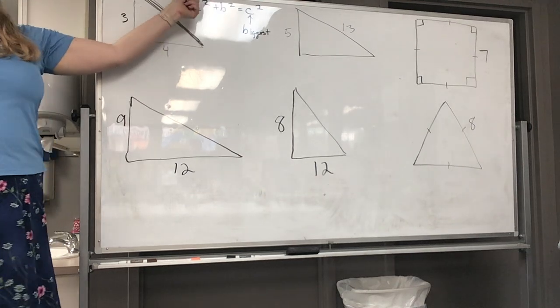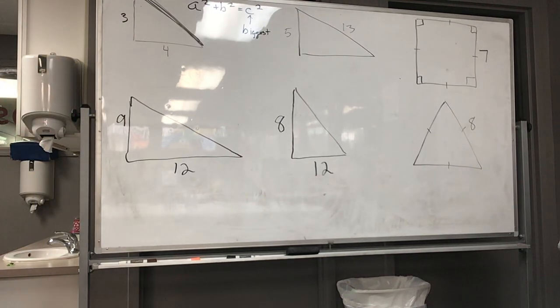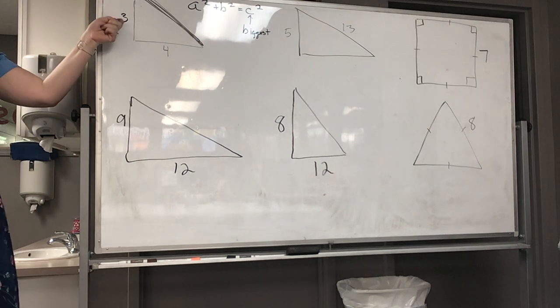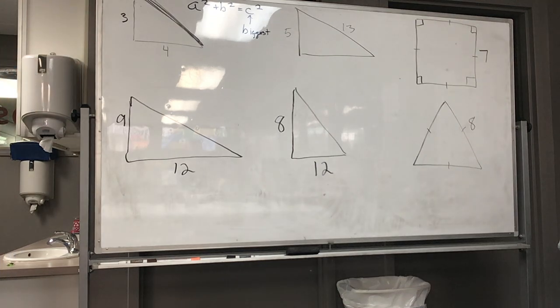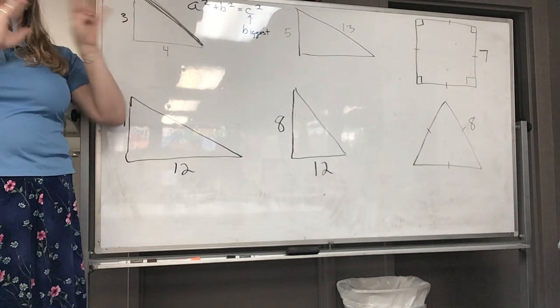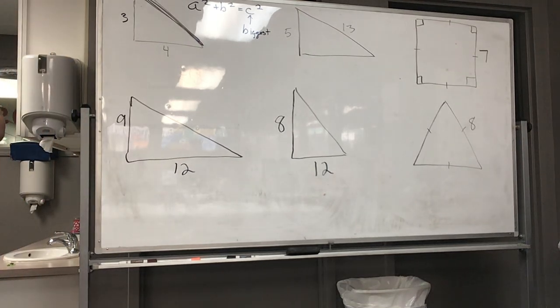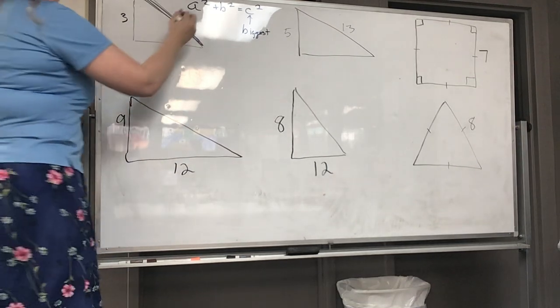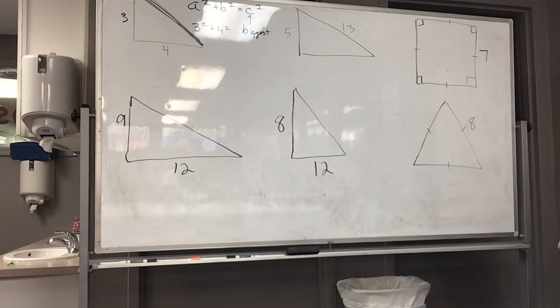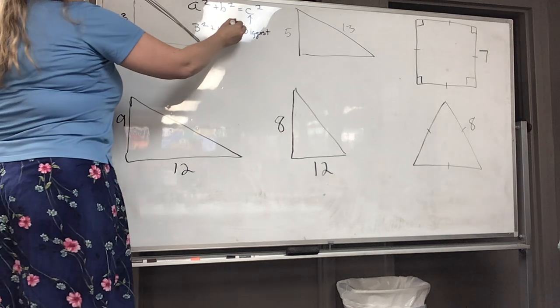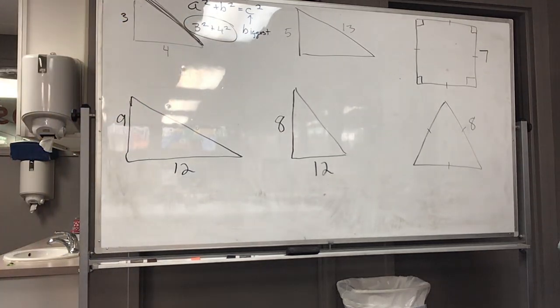Whereas A and B, especially because it's addition, are completely interchangeable. I could use A for 3, or I could use A for 4. It doesn't matter on those 2. You just have to make sure that the long side, the hypotenuse, is the one that's always by itself. In this case, I go in order that I see it and say 3 squared plus 4 squared. If I had put 4 squared plus 3 squared, it would not change the answer at all. I'd like you to get in the habit of just putting this entire chunk into your calculator. You don't have to calculate them out individually. Just type in 3 squared plus 4 squared.